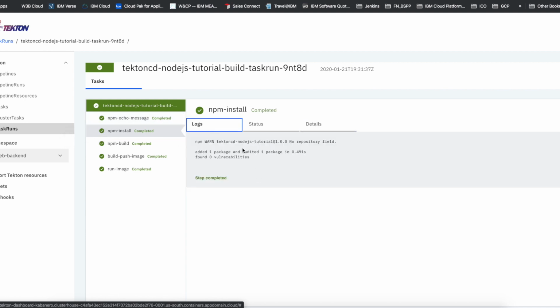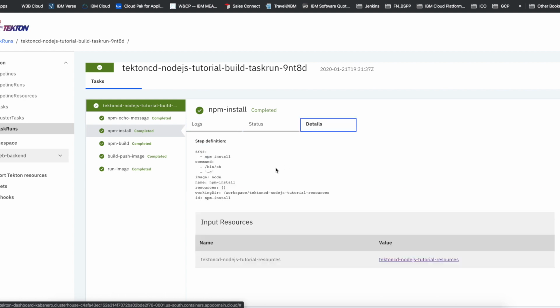So if I go to the logs here, you can see that npm install was executed. I want to see the command itself. I click here, and I can see the argument was npm install, and the command for this argument was actually bin sh shell access, and then -c to run the command, which is npm install. And then you can even see the image here. So basically the image is node, and the name of the step is called npm-install. All of these are actually configurable, so you can put your own naming style, your own image, your own commands, etc.